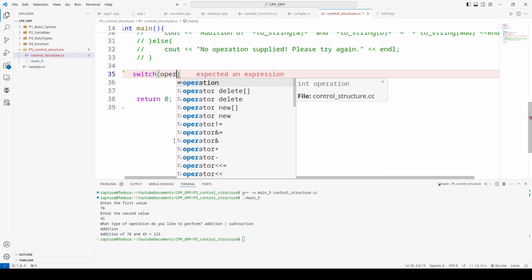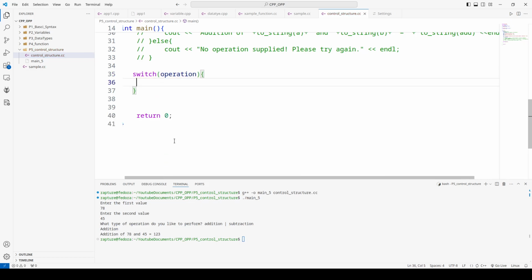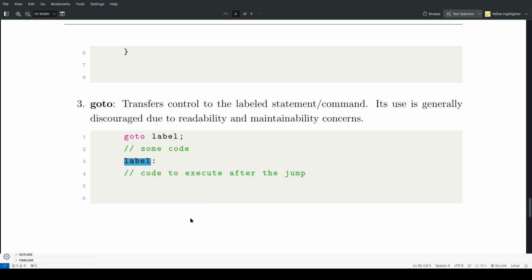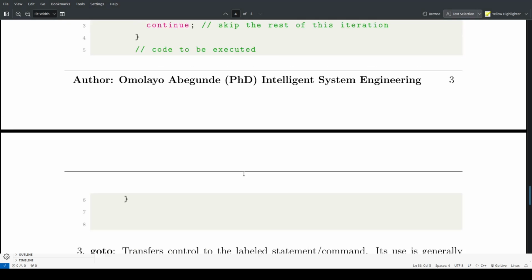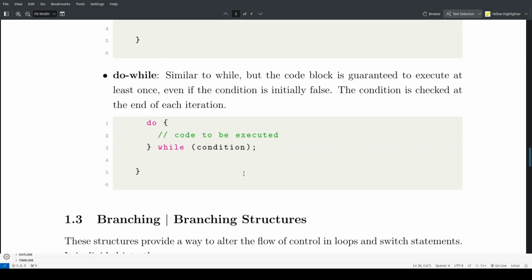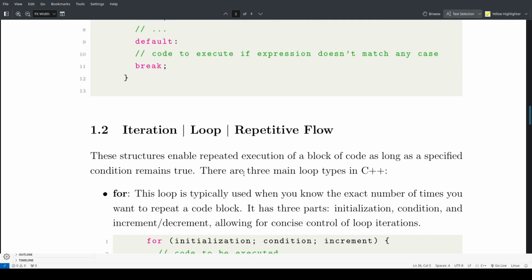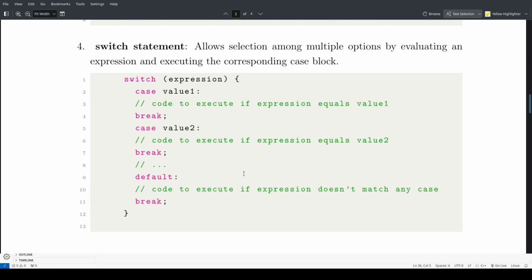Switch operation. Then following our slide, we have case. If you come down here, you'll see our slide. From this, you can see we have case 1, case 2, case something.